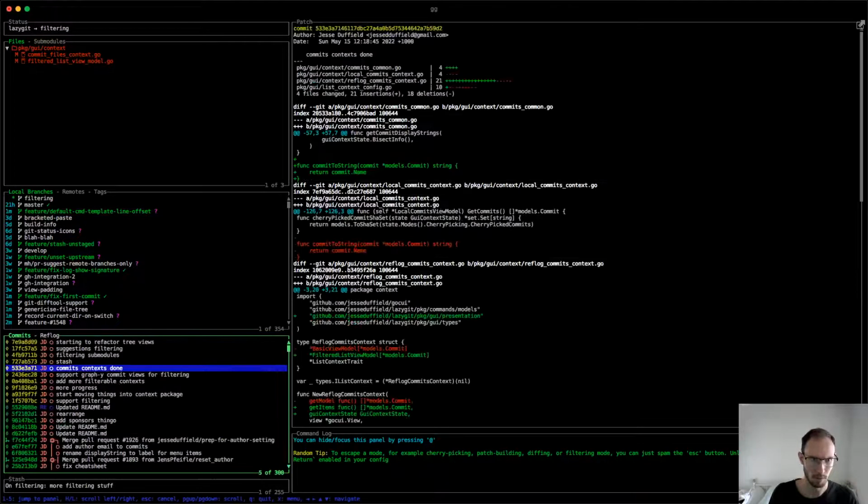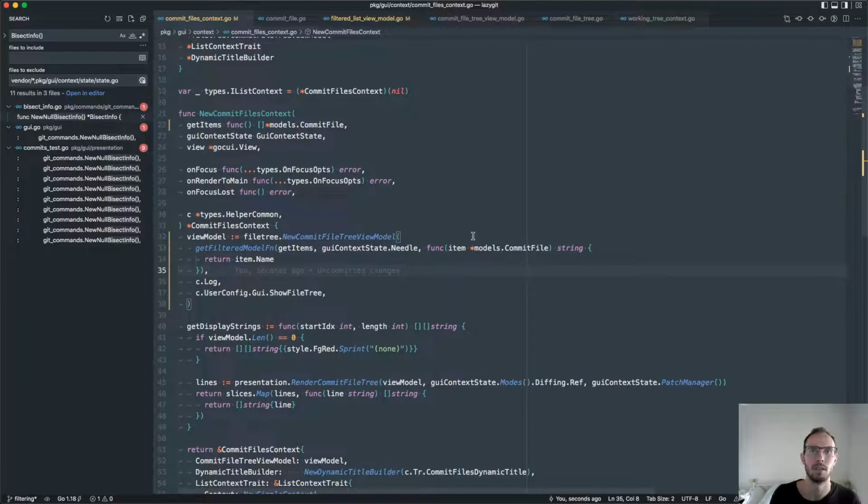No, it's definitely not working. View model, press a new one of these guys, get filtered model function. Takes get items, my needle function, and a function that returns the name of my file, or the path of my file.